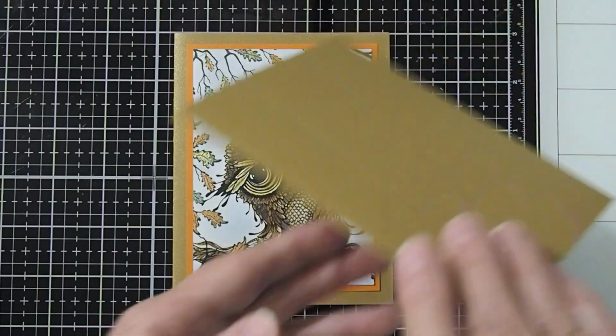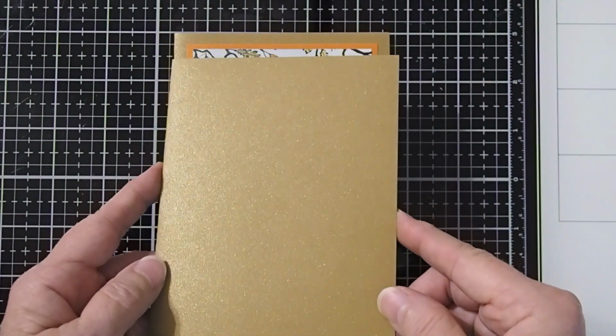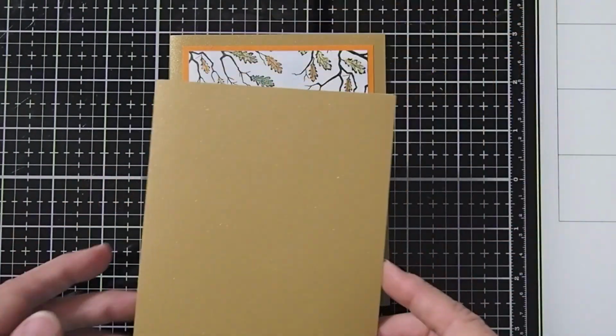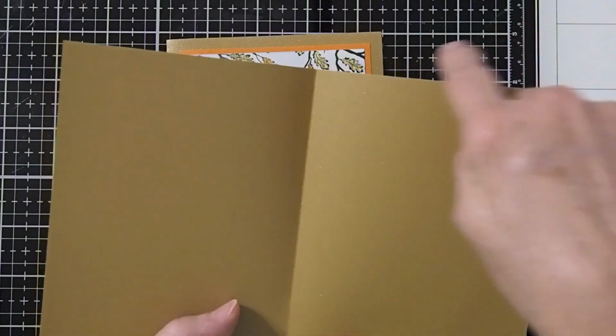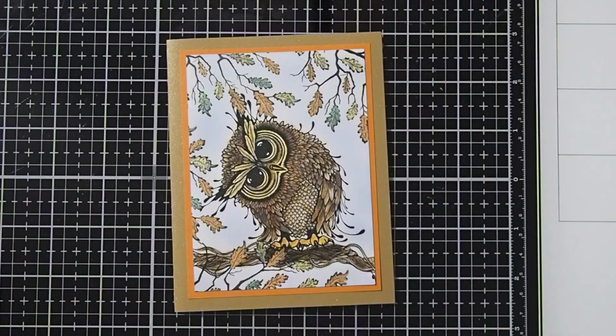For our card base, I actually chose a sparkly gold cardstock to kind of complement the mica that we're going to be using. I've taken an 8.5 by 11 sheet of cardstock, cut it in half so that we've got 8.5 by 5.5, and then we just fold that in half.